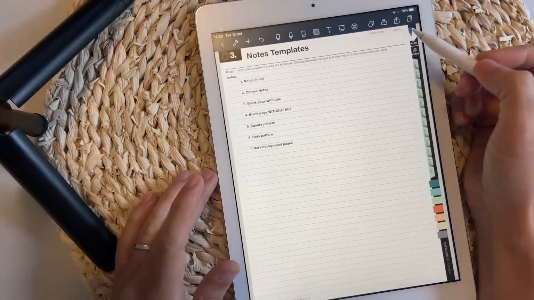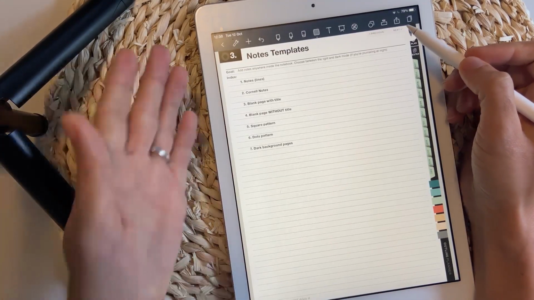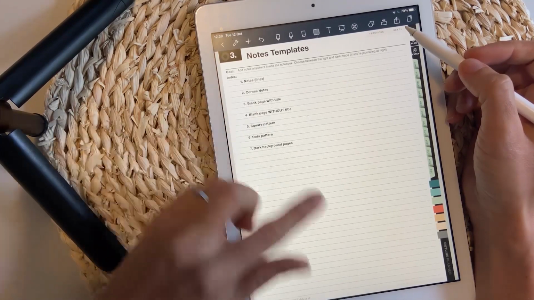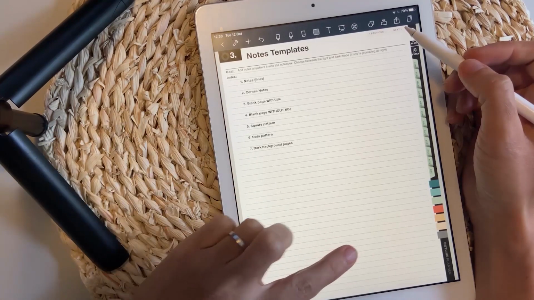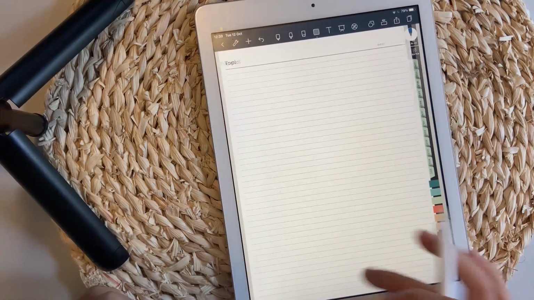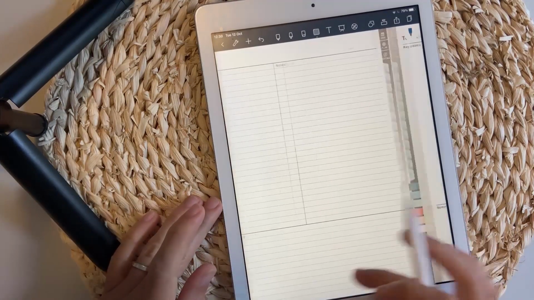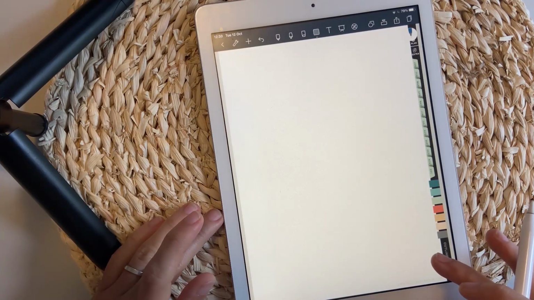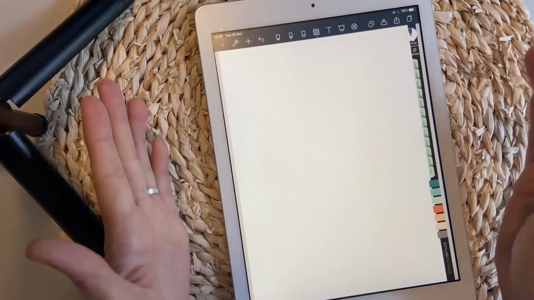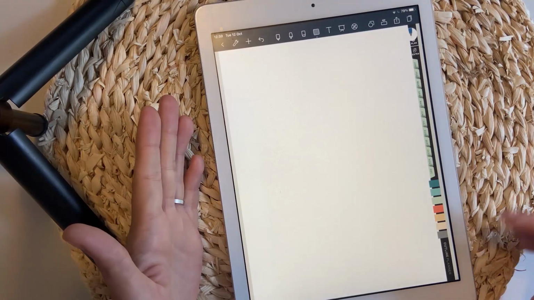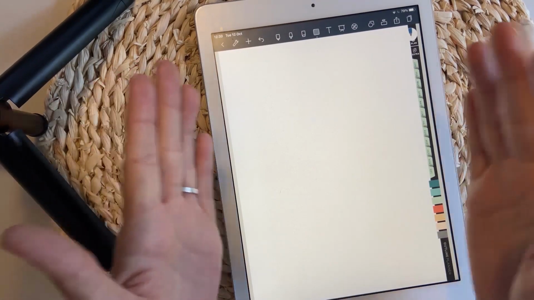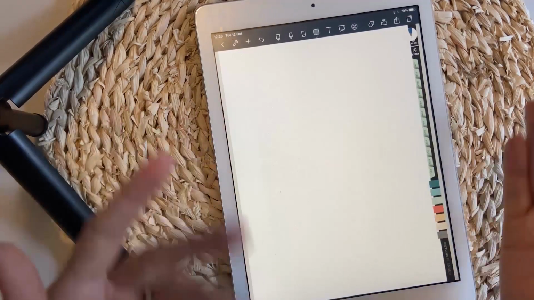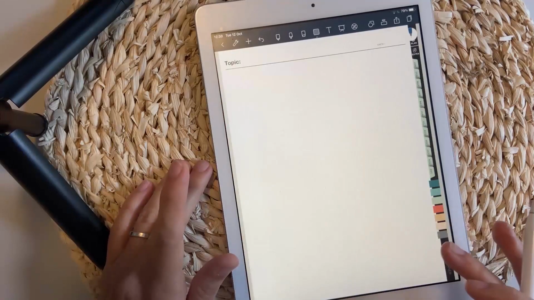And we are going to the next chapter, which is about the notes templates. You have a list with what's included inside here, like for example the corner notes and such. So simple notes pages, the corner notes in 2 options, and other notes pages. This one here, you can see it's totally blank. It only has the navigation. You can use this one to paste other page templates inside, like screenshotting a page template, pasting it here, and then use it as a page template as well.